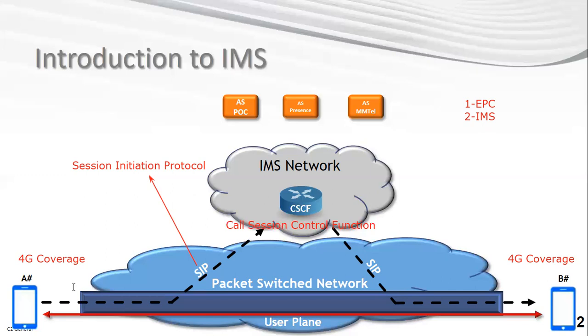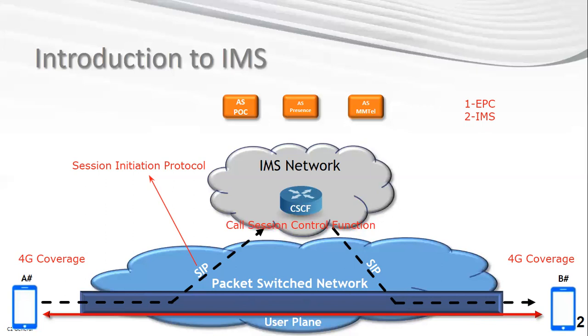And then it starts relaying the signaling messages, or in other words, routing the signaling messages between the users, or switching and connecting users. If you remember, this was the function of the MSC in the CS core. And the same function is with the Cscf, which routes the signaling messages between the users. Let's make a simulation of it as if a call will happen. Let's say user 1 wants to talk to user 2, or the A number wants to talk to the B number.